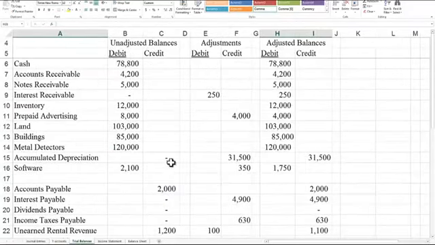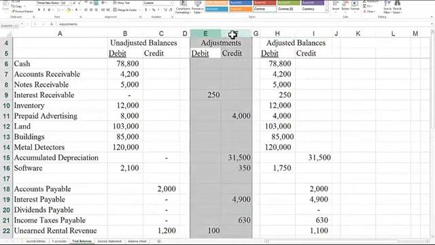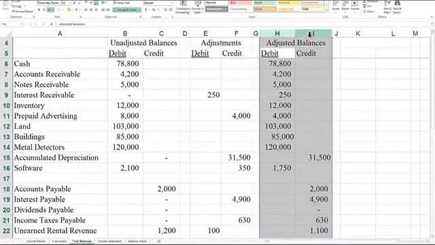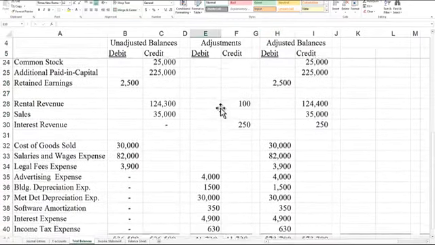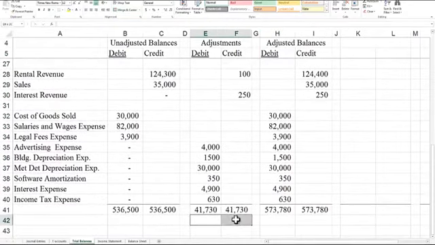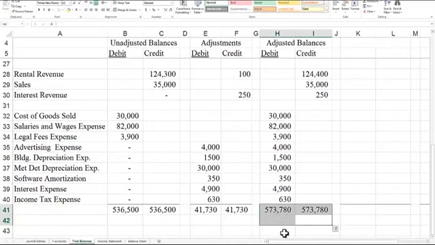Then we go to our trial balance spreadsheet and we put in the debits and credits for all the adjusting entries and then the balances after we've adjusted for the adjusting entries. And as we put everything in and move all the balances over, what we want to make sure is that for just the adjustments alone, our debits equal our credits, which they do. And the balances after doing adjusting entries, our debits equal our credits. So we haven't made any mistakes. We're fine at this point.